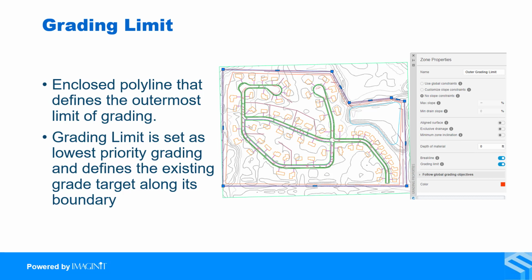When you actually select these zones, a lot of them you'll see the same dialog over again, this basic zone one. In this one, when we create a limit, it automatically toggles the grading limit on so that it assigns it as this.